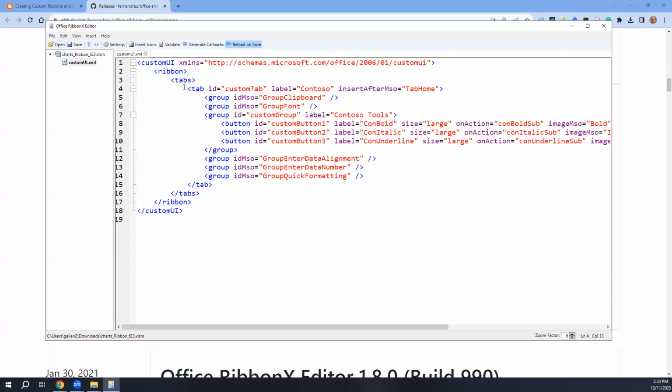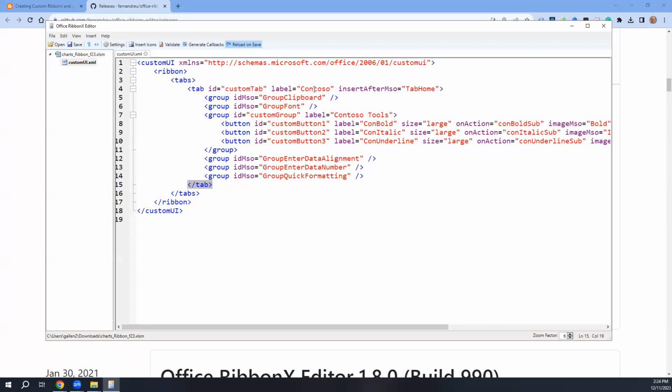we are now creating a new tab. This tab has an ID. Everything that we make has to have an ID, a unique identifier on it. Every XML tag we make. So this is starting here with tab, ending with /tab. Everything between it is part of this tab that we're building.